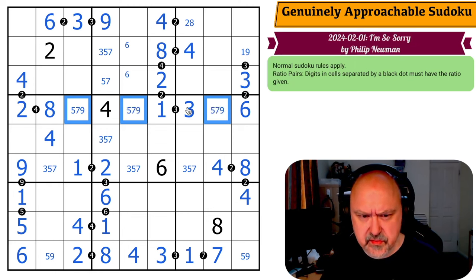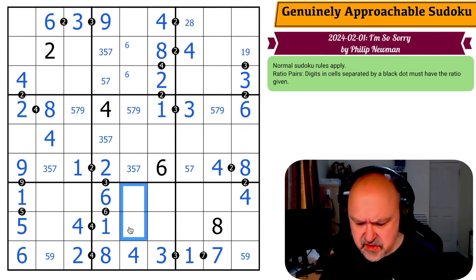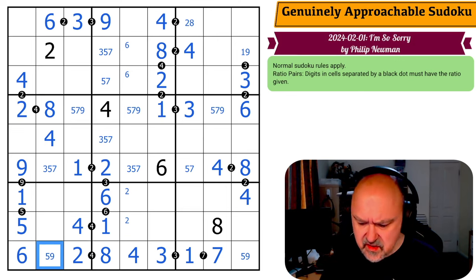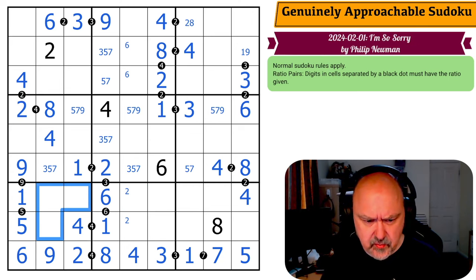1, 2, 3, 4, 5, 7, 9 go into those. There's no 3 there. Why am I struggling so bad at this? 2 is in one of those two. This is the 9. This is the 5. This is a triple. 1, 2, 3, 7, 8. There's no 8 in those, so that's the 8.